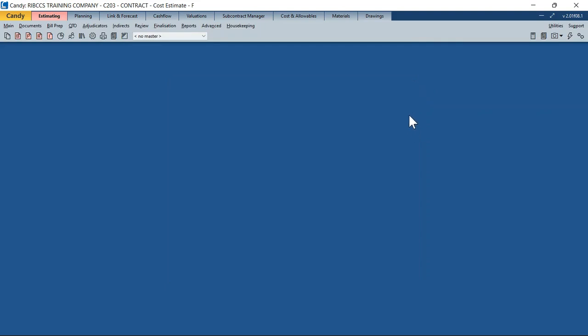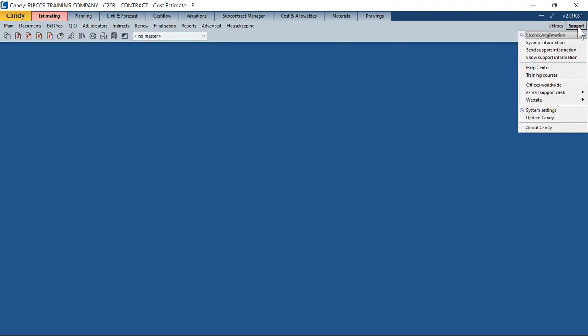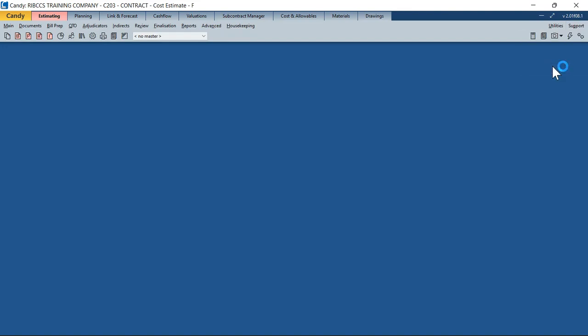Now, how does the Help Center work, and what do we do on the Help Center? It is under the support menu in Candy. So let's say, for example, you are somebody who's new to Candy, you have seen functionality that you would like to use, you want some more information. What we've done is added our entire knowledge base under the Help Center. So if I go to support, under support, click on the Help Center.